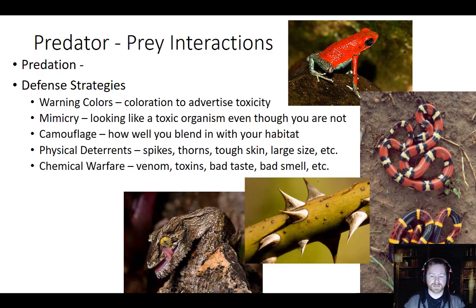Another good strategy is a physical deterrent. Thorns — anyone ever eat a rose stem? Of course not, they're covered in thorns. People will plant roses around their house because people aren't going to try to climb over a fence or up into a window if they have to stand in roses to do it. Another good example would be quills on a porcupine, or horns on a cow or antlers on a deer — those are all physical deterrents. Large physical size generally also makes others not want to get too close, because large size is itself a physical deterrent.